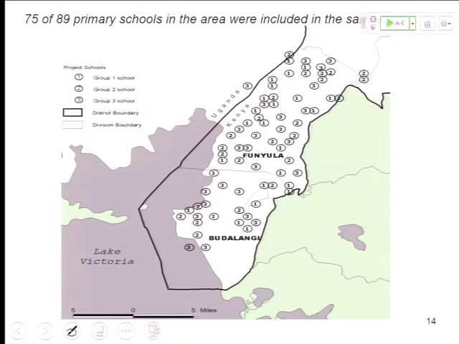Yeah, we're going to talk a lot about that. We're going to talk a lot about spillovers across schools. There was also this possibility of movement across schools, which we tracked. And to our relief, from the point of view of the research, we found that the flows between groups 1, 2, and 3 schools were symmetric.